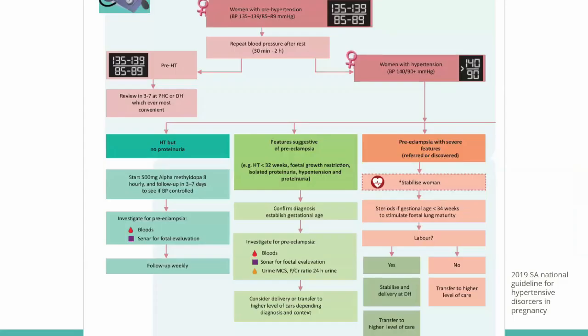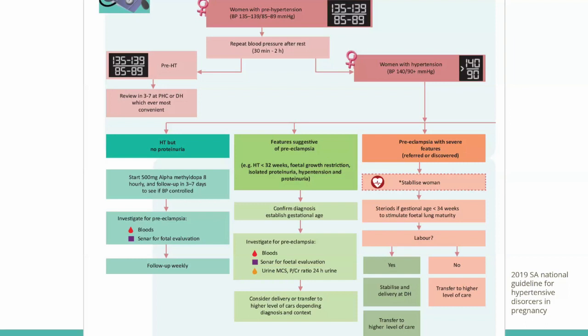So this is just a very quick overview about the treatment, which I will go into detail in each slide, just so we can see clearly in this map over here. Patients either come in asymptomatic or with hypertension but no proteinuria. We can start giving them alpha-methyldopa, which is the preferred antihypertensive agent in pregnancy.